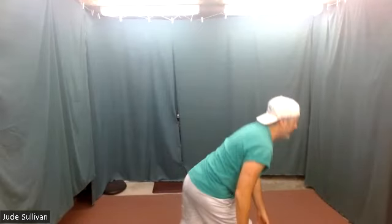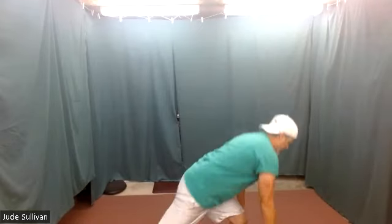One more on each leg. And then shake it loose. So if you need more warm-up, you can proceed with the next few movements without weight. You can use weight as you want with this.